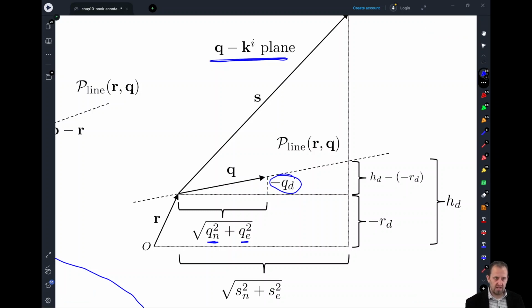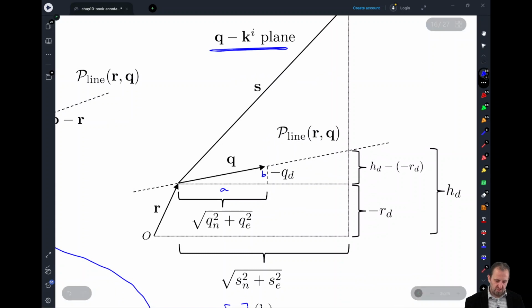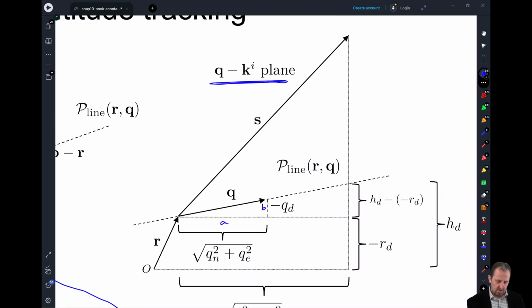So we know the two sides of our triangle, and honestly we could get the third side of our triangle easily. We'd just do the magnitude of Q, right? So we have a small triangle that we know everything in it. We know the two sides, so we know A and we know B. All right, now if we've projected our aircraft error down onto this plane, right? So this is the projection of the aircraft error onto the plane.